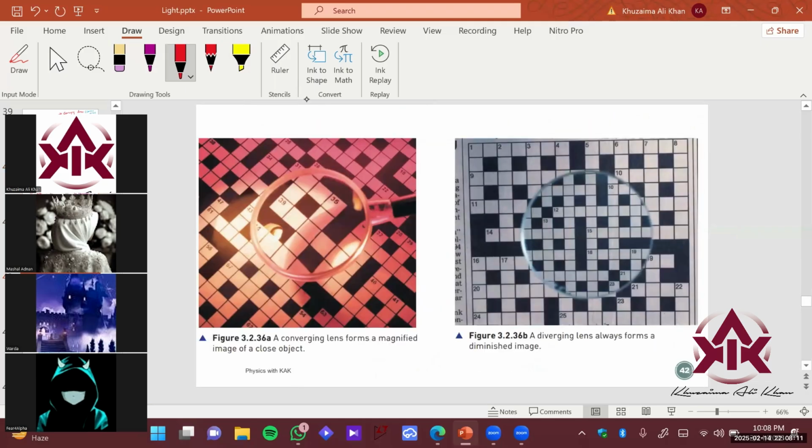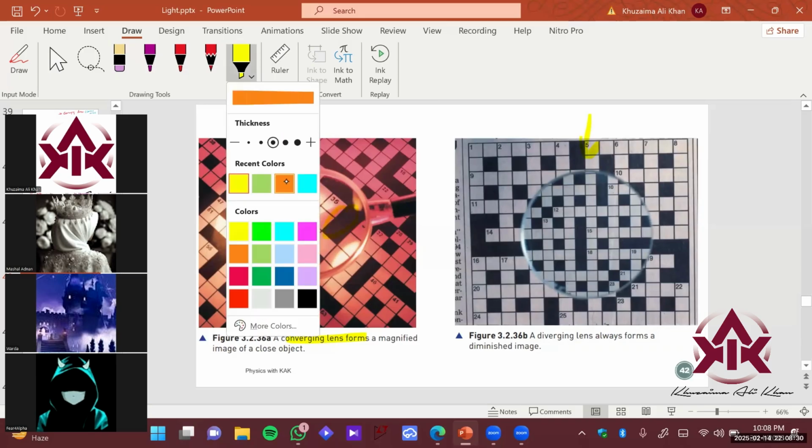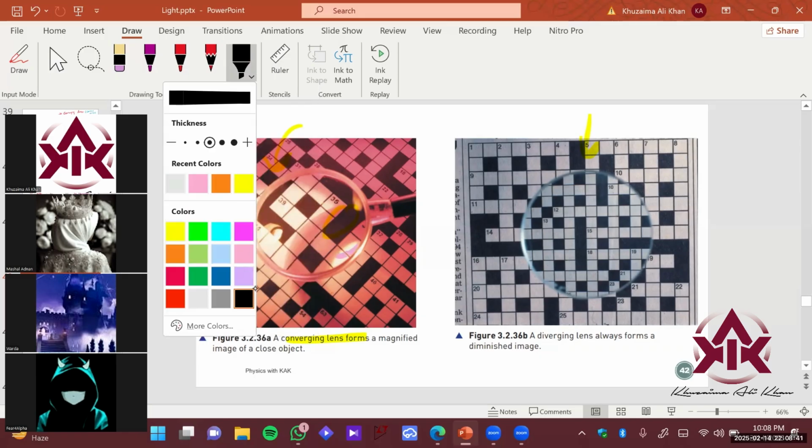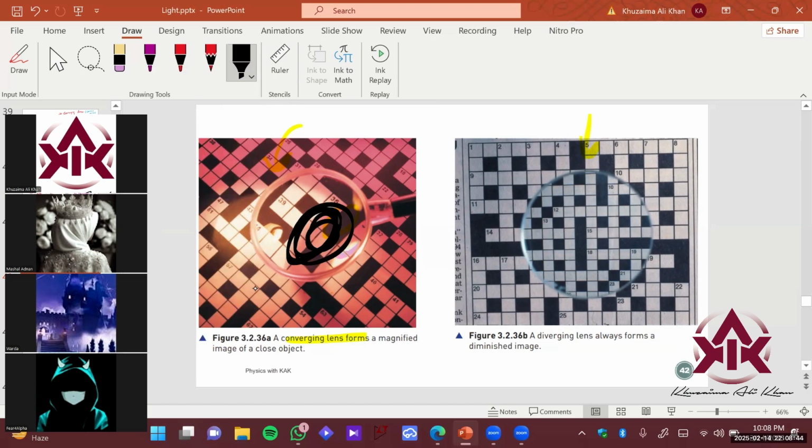Okay. Again, we can see the applications here. Converging lens as a magnifying glass. You might have used this also in your lab or in some games, okay, or at your homes. And this is a diverging lens. You can see it diminishes the image over here. Okay, here the image became bigger. If you look closely, the image is basically getting magnified here. Let me choose another highlighter. Black. The image is basically getting magnified here. The image is basically getting diminished here, right?